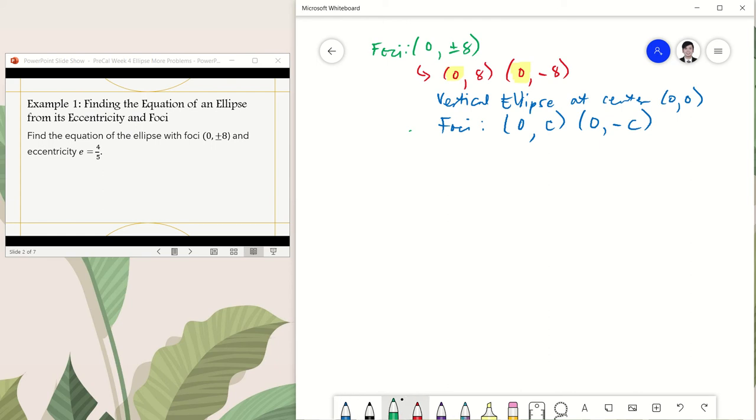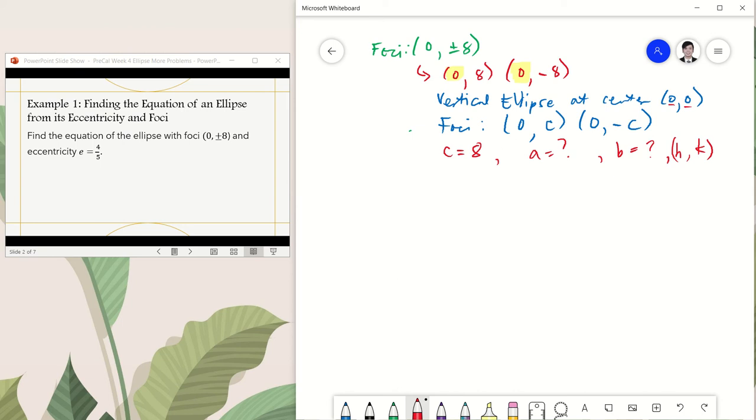So, therefore, we can conclude something from our given, despite the fact it's just the foci. The 8 here is our c. So c is equal to 8. From what I discussed yesterday or Monday, you need c, a, b, and the center to get the equation of an ellipse. So that is what we will look for first, a and b. The center h and k, we already know is (0, 0). So a and b are our problem.